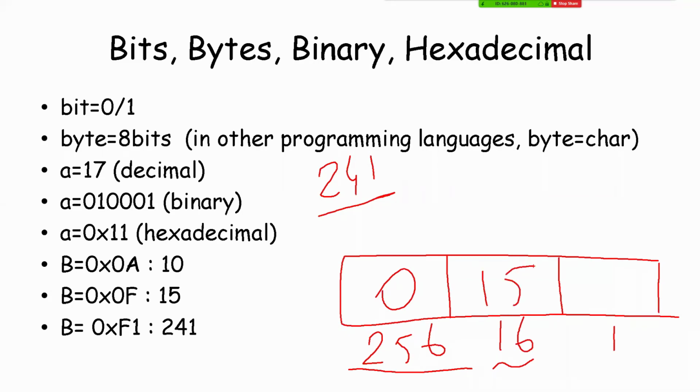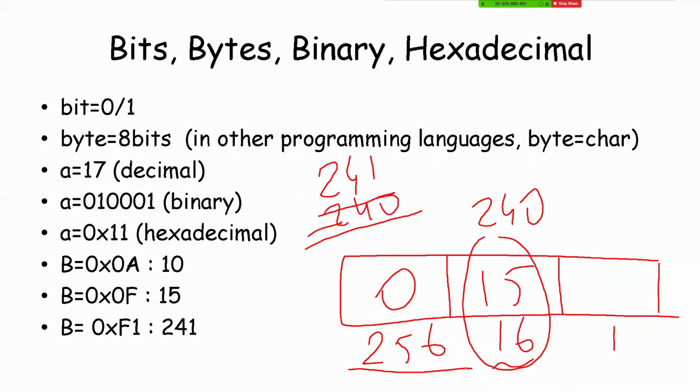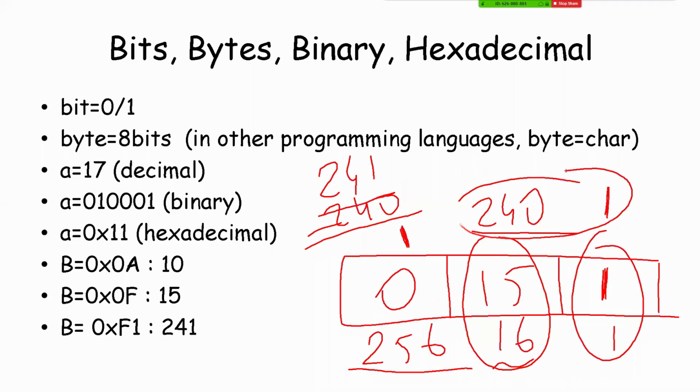And now I'll have to check how much did I just give them. I just gave them 240 cents total. I'll subtract from the total amount that I owe them. I need to give them 1 more cent, and I can just give them a penny. So I gave them a penny, and I gave them 240 cents. I gave them a total of 241 cents.